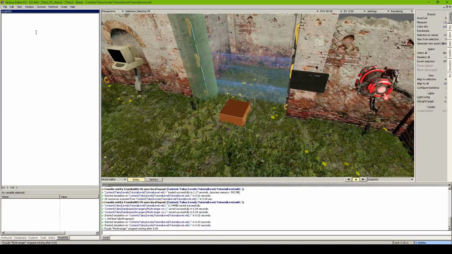First we need to tell the script that it waits till this arranger is solved. So we type in wait in brackets, and this probably waits. You could now wait for a delay of 10 seconds, or you could even wait for an event. And we want to wait for an event, so we type in event. We're gonna wait for an event, and in brackets we define this event. So this is some event, and this is the event of the arranger being solved.